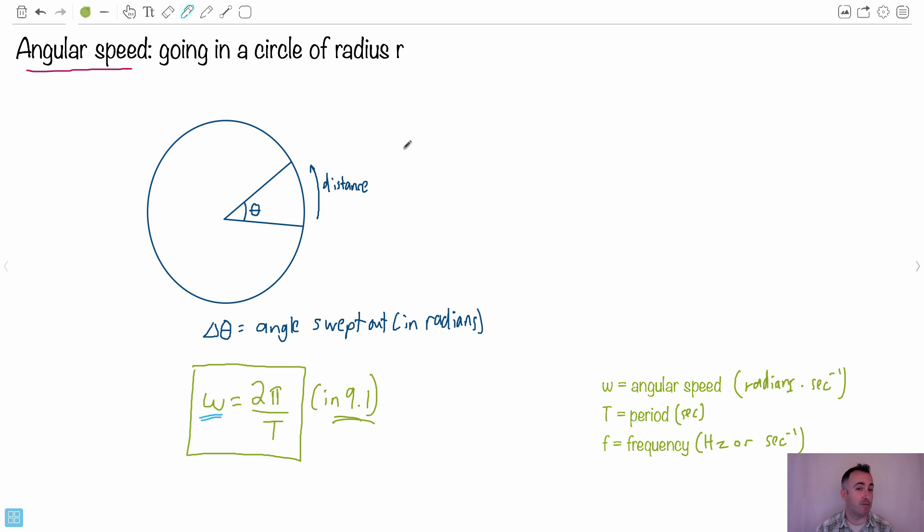You might want to know how to convert that to frequencies. Do you remember we have an equation for frequency? Frequency is one over the period. So watch very carefully. If I had omega which is 2π over T, are you okay with me just writing it like 2π times one over T? That's the same thing. The reason I'm doing that is because one over T can be replaced with f, so I can say omega equals 2πf.